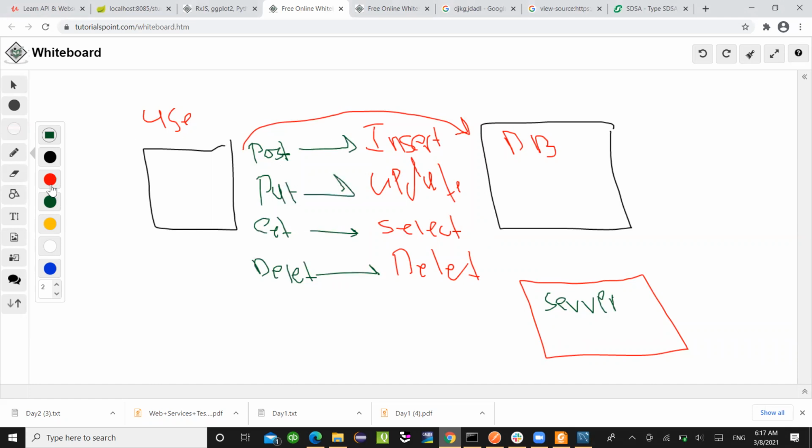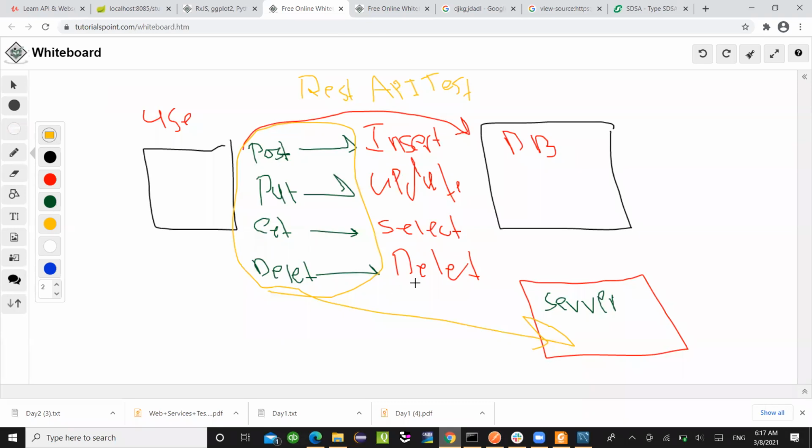But remember this, we are all interacting with the server, API testing, not a database. It's still we are the user. So by using these commands, we do REST API testing. Sorry about my mouse, I hate it. Okay, but we use these commands. So we post, we put, we get, we delete.